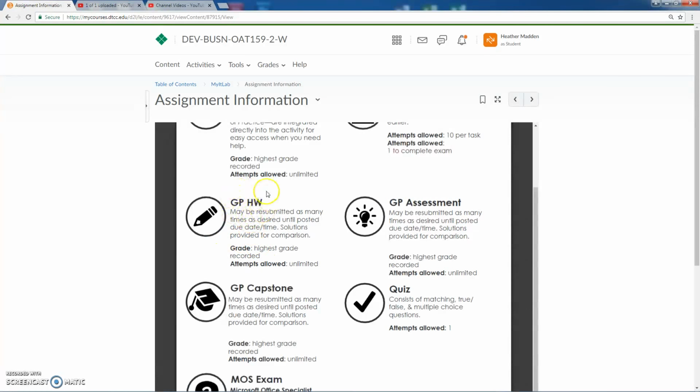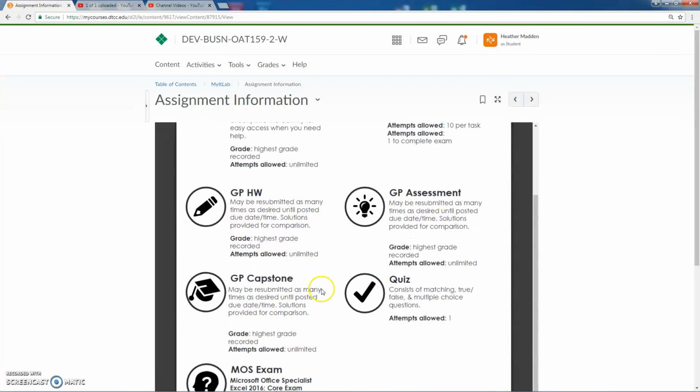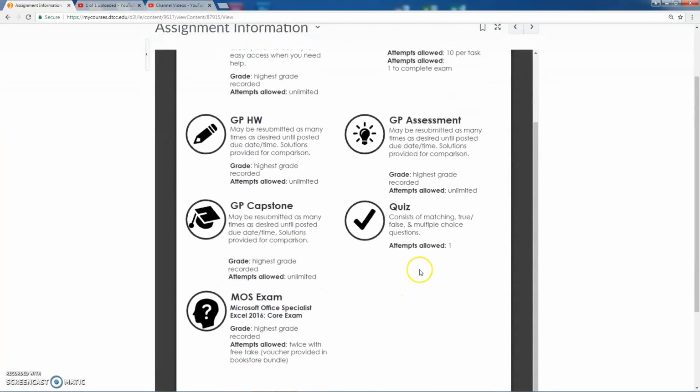So for your grader project homework, you can submit them. MyItLab will grade them. You can see your mistakes, and then you can fix those mistakes for a higher grade all the way up until the due date. So I highly encourage you to start early, and then you can see your mistakes. You learn from those mistakes, you do it again, and then you fix those mistakes, you improve, and you get a better grade. And you can do that until the due date of the submission. After the due date, of course, you can't do it after that. So make sure you read this stuff very carefully. Quizzes, of course, are only allowed once.